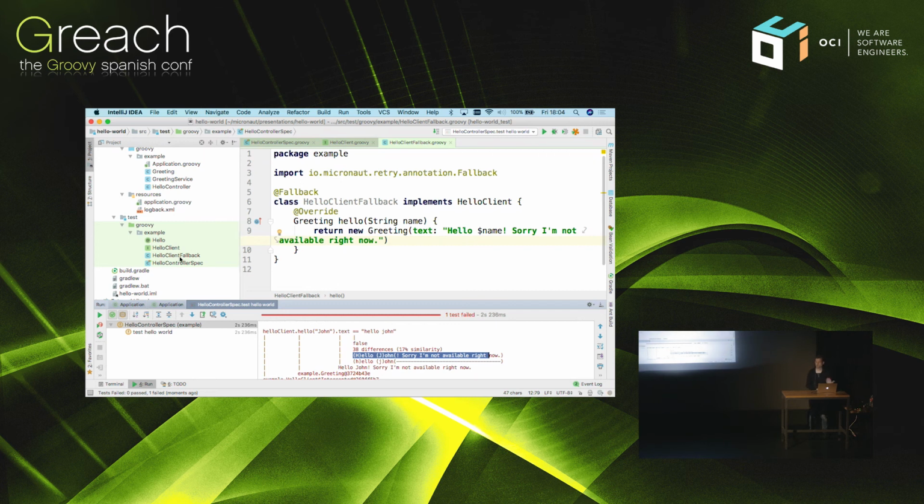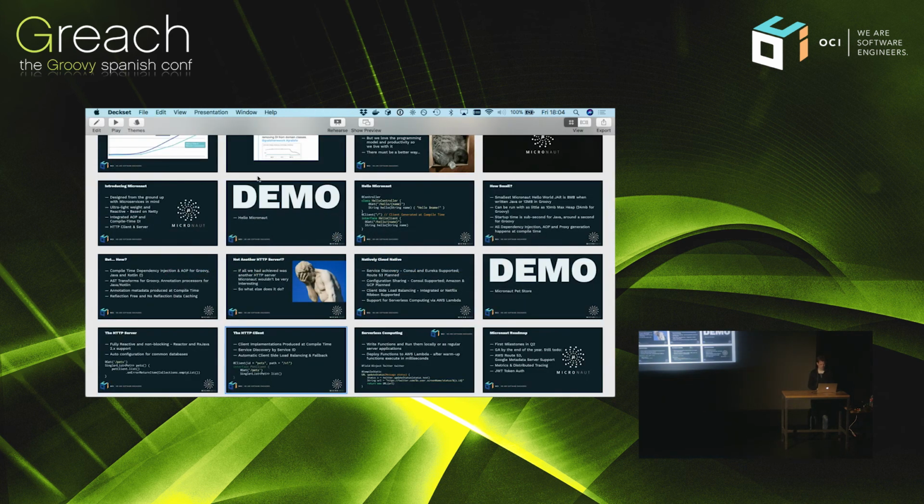You can see that I've created this fallback within my test Groovy directory, so you can create fallbacks specifically for your tests, or you can create fallbacks that are used in production, and even replace those fallbacks with ones from your test project. It makes it really trivial to deal with failover and availability issues, and you could fall back to a local cache or whatever policy you may apply. So that's pretty cool.